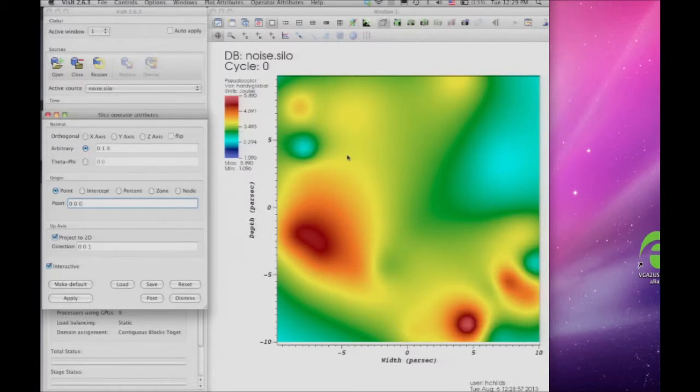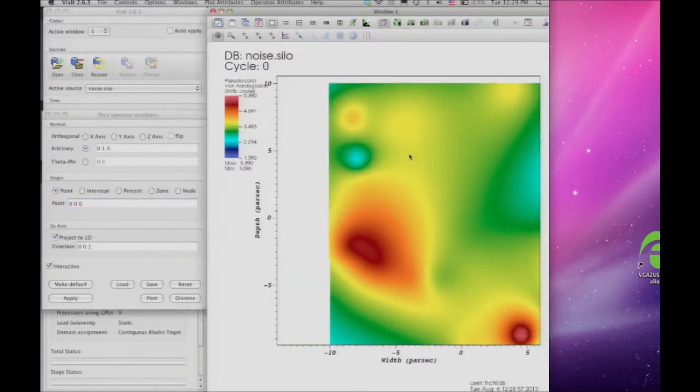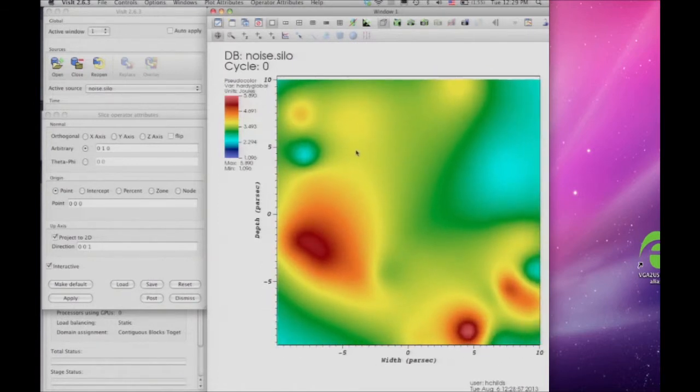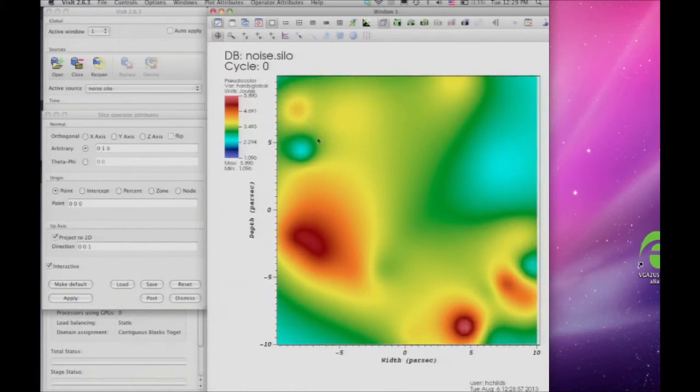If we look at this window, it started in the middle, and then it got a little higher, and then it got low, and then it got really high. And if we look at the curve, it started, I guess, in the middle. It went up higher, it went down low, and then it went up really high. And so VisIt is comfortable with being part of a larger tool chain.